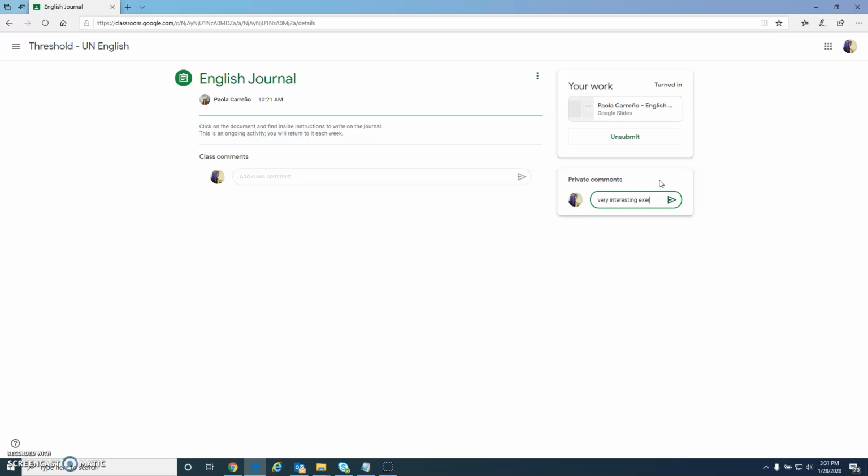And that's something that only you and I are going to be able to read. Now, if you write a class comment, then this is a comment that all the people who are at the same level will be able to read. So depending on whether you want people to be able to read your comments or not, you're going to choose which section of these you're going to use.